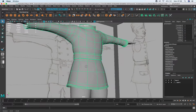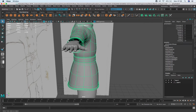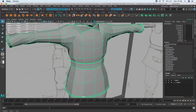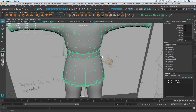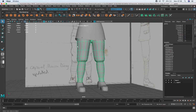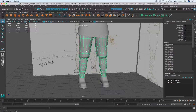This is looking a little thin at the edge here, but maybe it's alright. That's fine. I take that back. I like how you've done this, that looks good. I think you could get some more shape, the bagginess to these. You probably have to add a couple more loops and get those shapes going. If I do Control Shift X and put a couple more loops in, like so.